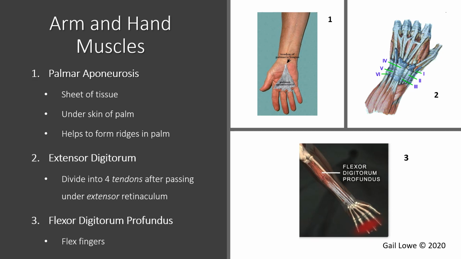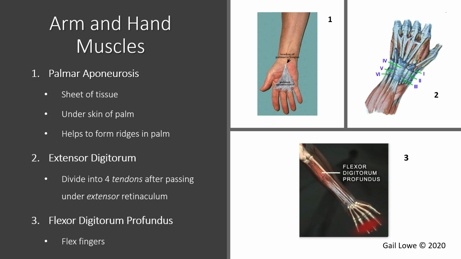Then you have extensor digitorum. Now these are divided into 4 tendons that pass through what they call a retinaculum. A retinaculum is like binding. It's sort of like a bandage almost round the wrist to keep those tendons tightly attached to the wrist. Otherwise they might flap about. As we get older, they might get loose and we might catch them in things. So we have this sort of binding, this retinaculum, which binds those extensors to the wrist. We have that same retinaculum on the ankle as well.